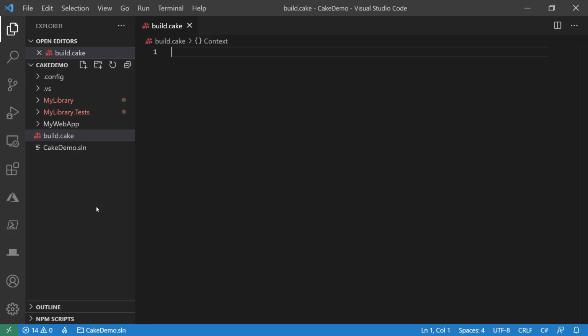Okay, so this file right here will be our entire build script. This is going to be everything we do to build this project and publish it. So let's start off with some declarations. And this code we're going to write in here looks exactly like C#, so it's very familiar. Var target equals Argument. Let's call it target, if I can spell. Target, and we're going to say that let's go with build.